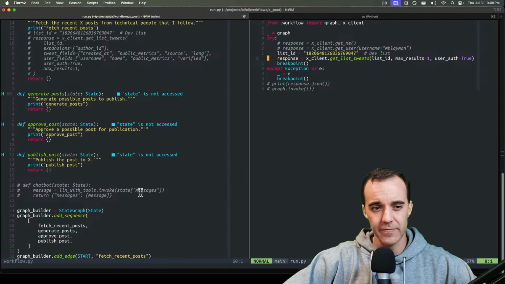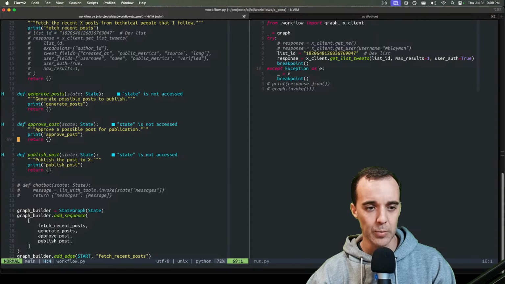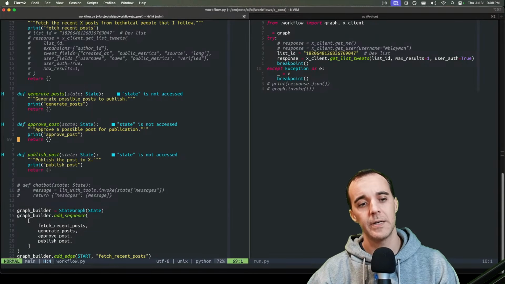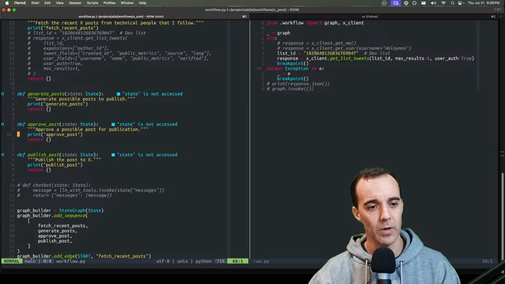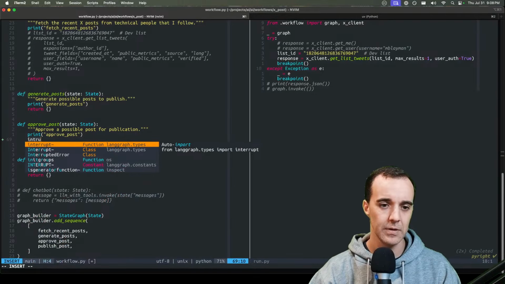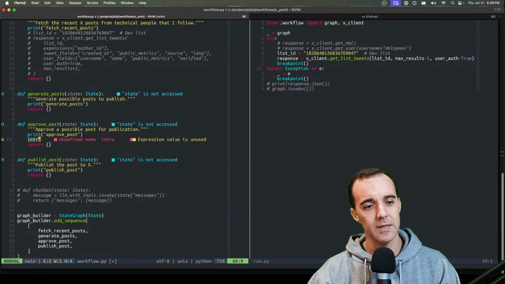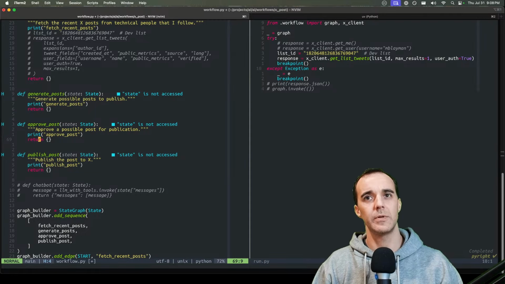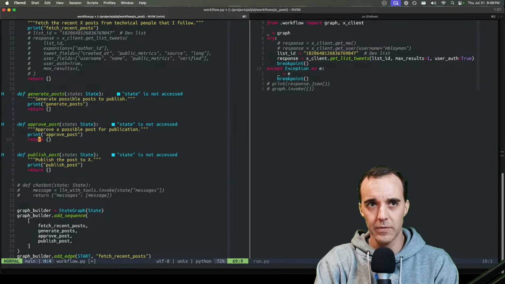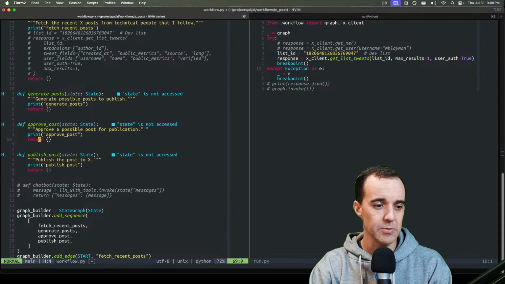I've been thinking about this flow of how do I get from the approval step to the actual publication step? There's this human in the loop aspect to this, and with LangGraph, the way it works is essentially you call an interrupt method, you can see from there, LangGraph types, and what that will do is it essentially pauses the workflow at that point in time and just keeps track of it.